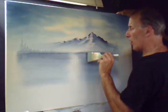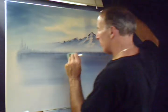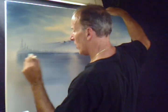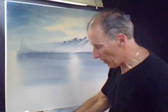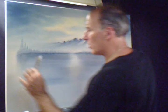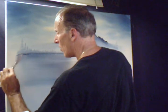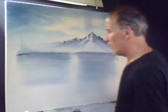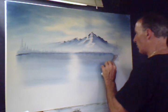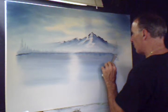And just go barely across. Barely across this way. But what I see and what I'm going to do is pick up some more of that purple, because this needs to be darker in here. It's closer to us the way we got the angle coming. And I'm adding more of it. Same thing on this side here. It might not be so much because of the angle. Kind of bringing that, poking that in some.